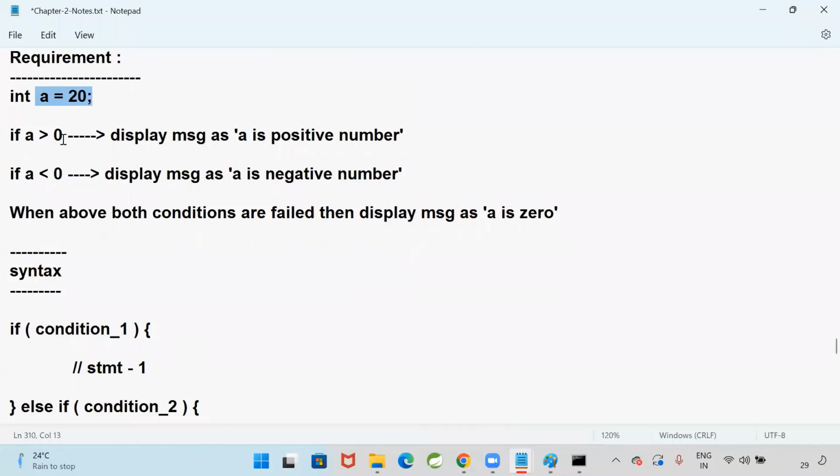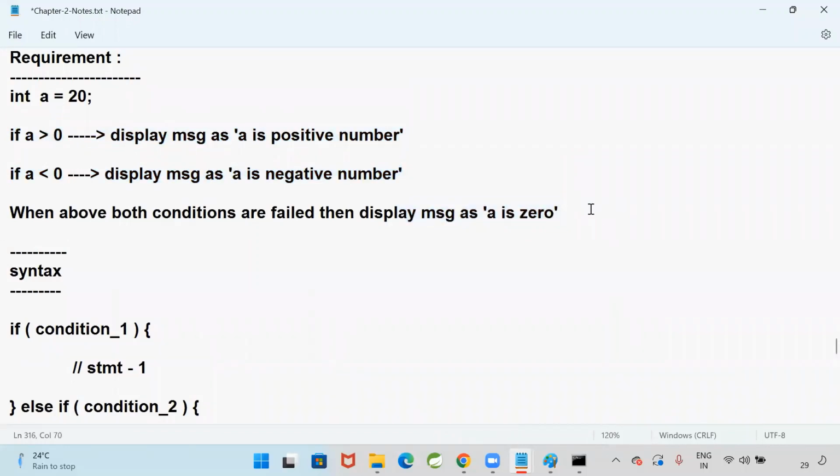If A is greater than 0, display the message as A is a positive number. First condition: if A greater than 0. Then else if A less than 0, display the message as negative number. If both conditions are not satisfied, display the message as A is 0. Are you clear?